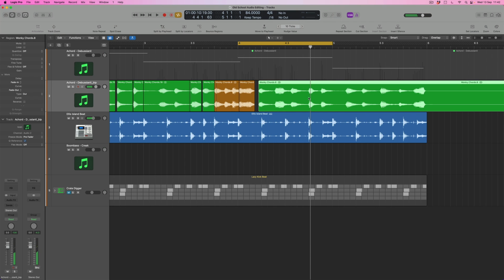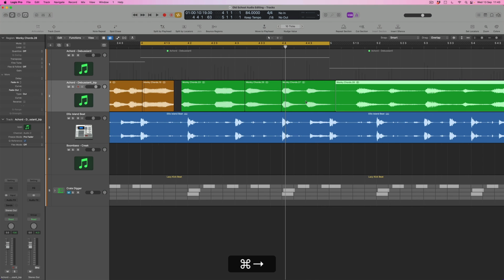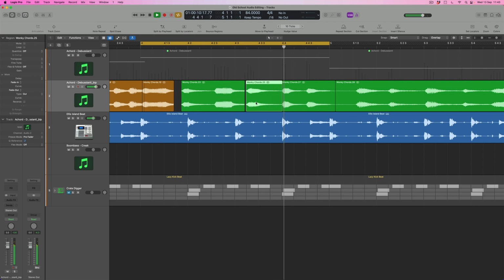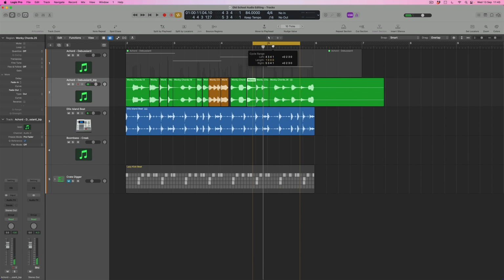Okay, this one feels a little bit early to me. And the great thing, of course, is if it turns out that it's not early and it's absolutely fine, but we're just going to try experimenting with things, we can always put them back where they were. So really not an issue as far as that's concerned. Yeah, there we are. And we'll just quickly look at bar 5 too.